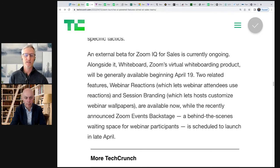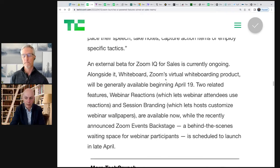I think it makes sense that they're going into the space. I would question whether any of their scoring or metrics are actually valid or useful. Some of the things, like looking at how much time the sales prospect is talking versus the other one, that's certainly a metric they should be able to pull out. The space between words, the sentiment. I think some of those general items are not particularly state of the art per se, once they've got the transcription right. Anyway, it's scheduled to launch in April, so it would be interesting to keep tabs on that and see how it's going.